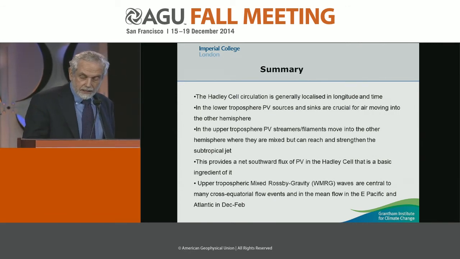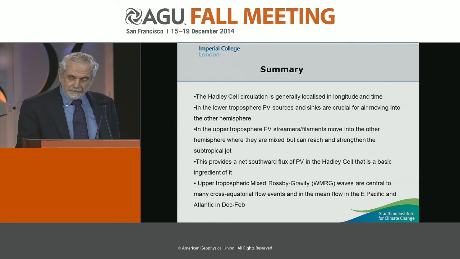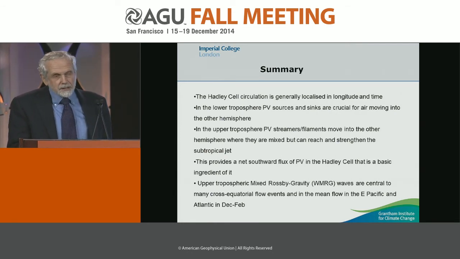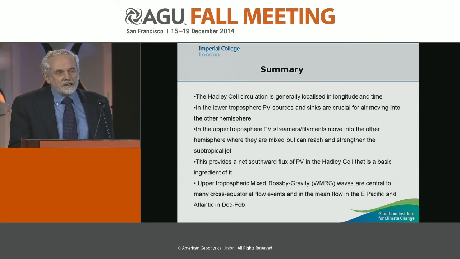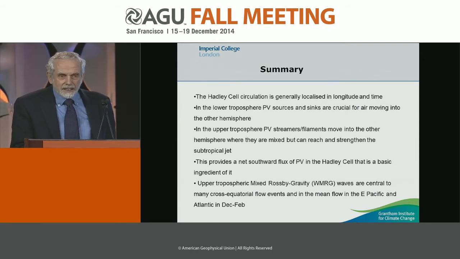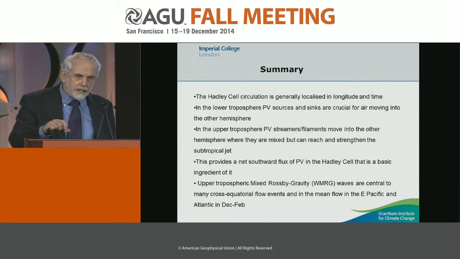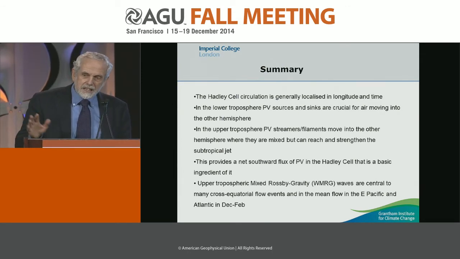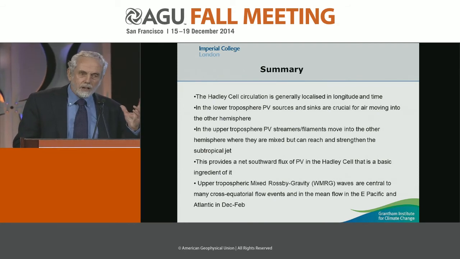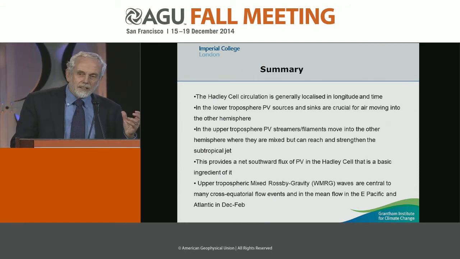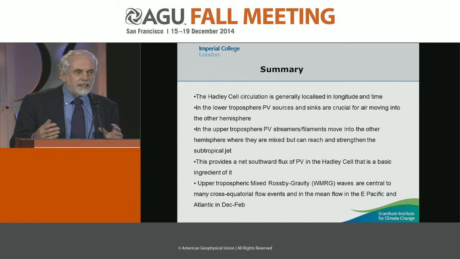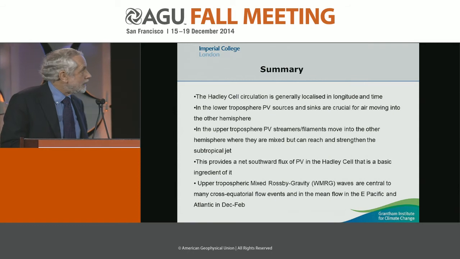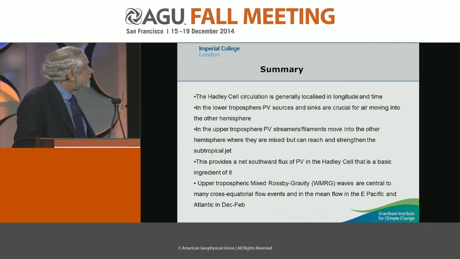This is nothing against the UK Met Office, but it brought a smile to my face, I must admit, that when they put all the best ingredients together for their new model, it didn't rain over India. Now, you can turn all the knobs you like over India and try to get the soil moisture changing, but my guess would be there's something wrong in terms of the PV sources and sinks. So you need some understanding of the situation to know what the problem might be. So I think it's important to know this sort of thing.